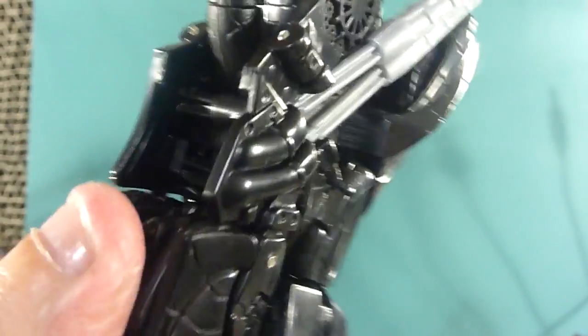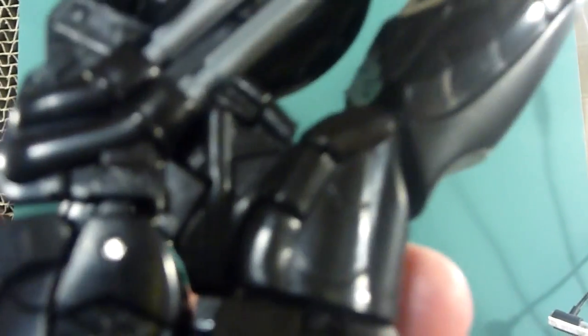Alright, something to take into consideration. Oh, look, I can get really close with autofocus. If you're going to do a handheld shot, you want to take into consideration some of the background.